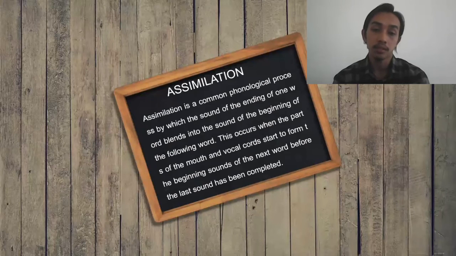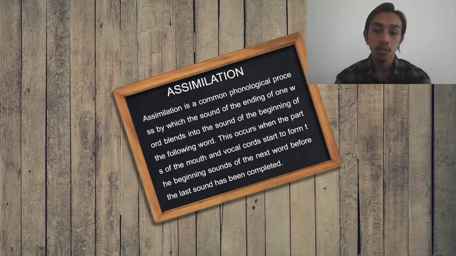And assimilation. Assimilation is a common phonological process by which the sound at the end of one word blends into the sound at the beginning of the following word. This occurs when the parts of the mouth and vocal cords start to form the beginning sound of the next word before the last sound has been completed.